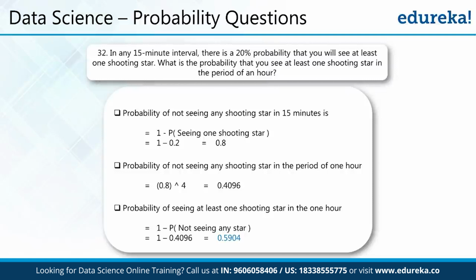Okay, what I need to do is then find the probability of not seeing this shooting star in 1 hour, because these are now independent events: seeing a shooting star in the first 15-minute interval, the second, third and fourth in an hour's period is independent of each other. We can multiply this probability like this. So 0.8 times 0.8 times 0.8 times 0.8, which comes down to a value of 0.4. So the probability of not seeing the shooting star in a period of 1 hour is 0.4, right? And all we have to do to get the value which we are interested in, the probability of seeing the shooting star, is 1 minus the probability of not seeing it. So the probability here comes down to 0.5.